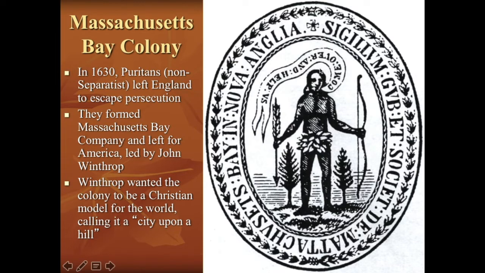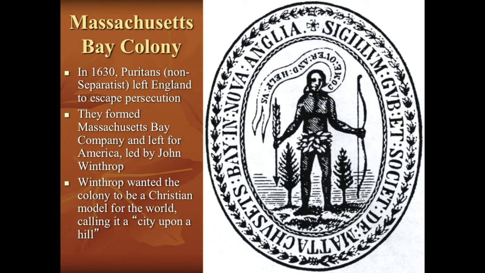Now, if you look over at the image here, you'll see the seal of the Massachusetts Bay Company. They are actually a joint stock company like Virginia had been. And if you can read sort of upside down, you can see that you have this seal showing the Native American asking for the English Puritans to, quote, come over and help us. Obviously, the Native Americans were not asking for help, and there was kind of an arrogance to the Puritans that the Native Americans were wanting help. The Native Americans have been doing fine for quite a while up to this point. They were the ones that knew how to survive in this harsh environment, and if you remember from last slide, they were the ones that actually had to help the Pilgrims survive.